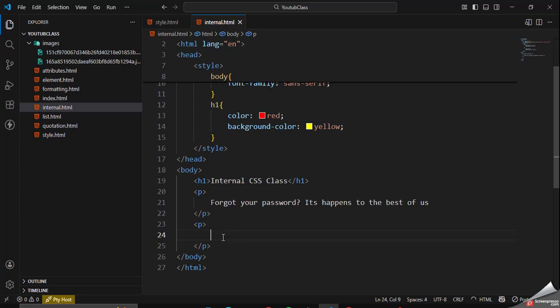Okay, so to reset your password, click the button below.